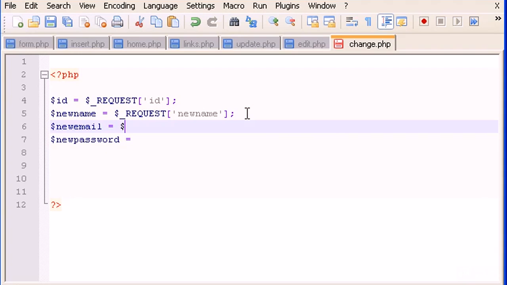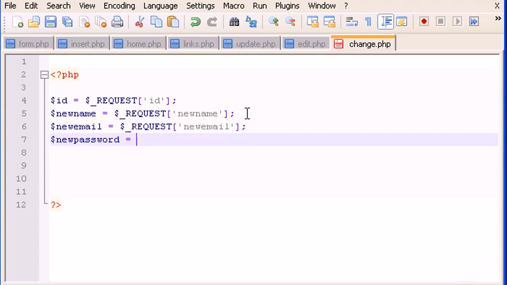Here is request, square brackets, and new email. That's it. And here is request, and here is new password.